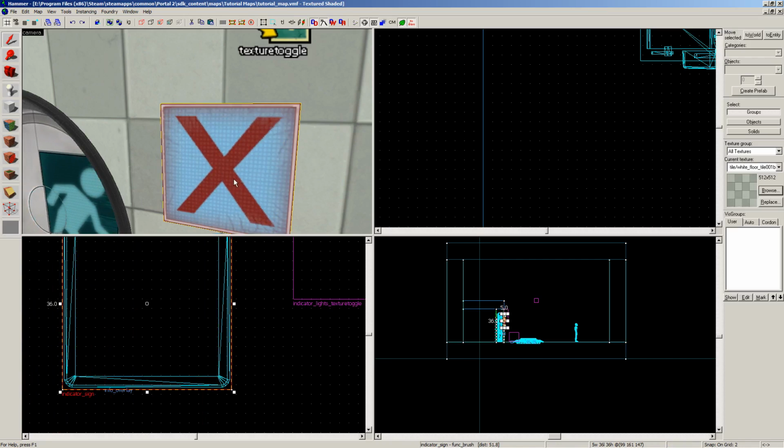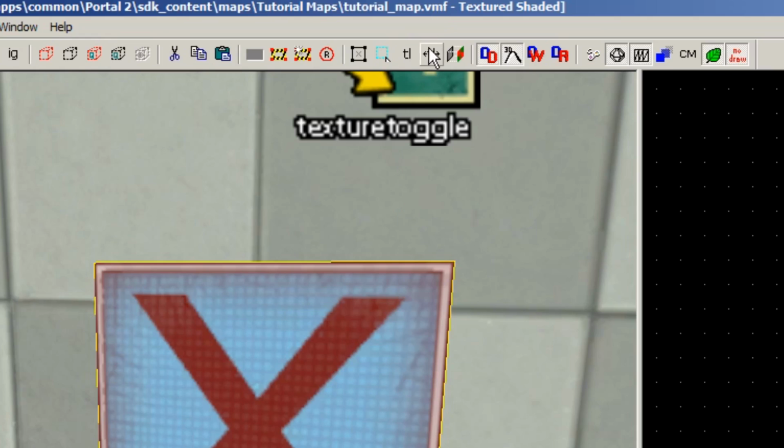So there are these two buttons up here, and they allow you to resize pieces of geometry while keeping the texture's original size.